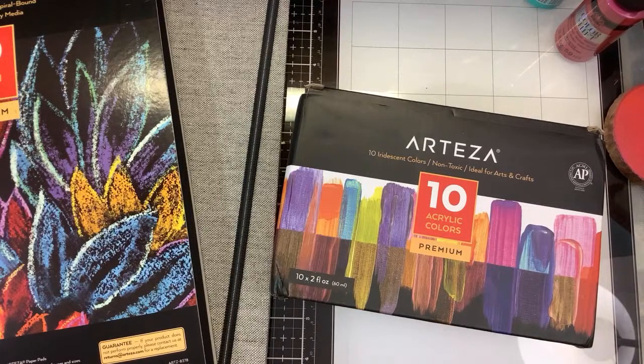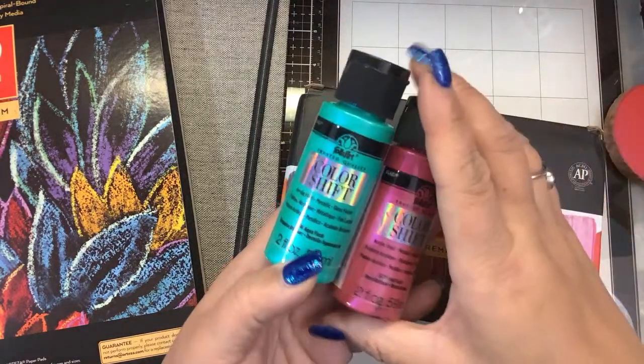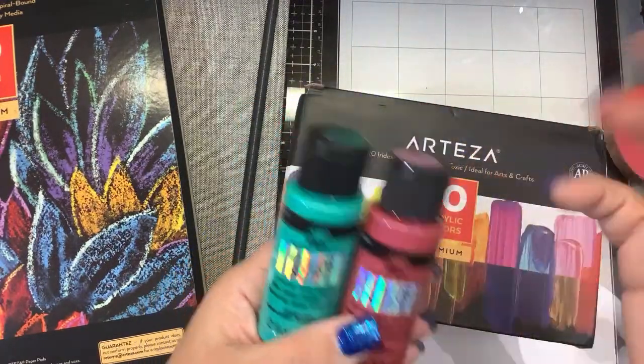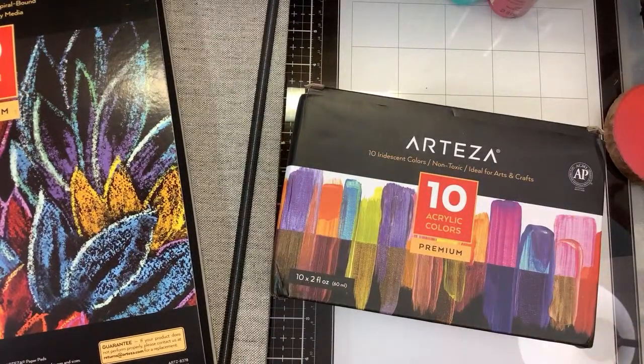I'm going to try to do more videos for you guys, just kind of using what you have and comparing them to what you may already have. So if you have opal polishes, these are similar to opal polishes. If you have these color shift folk art paints, they're very similar to these guys as well. But I just wanted to give you guys some options in comparing things. And that's all I got. You guys got any questions?